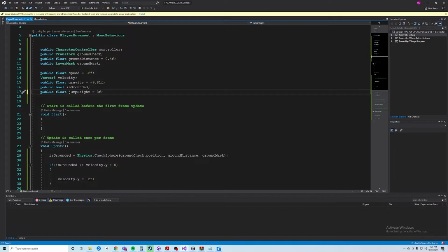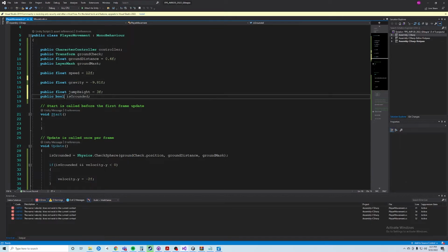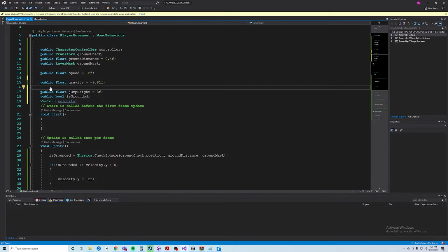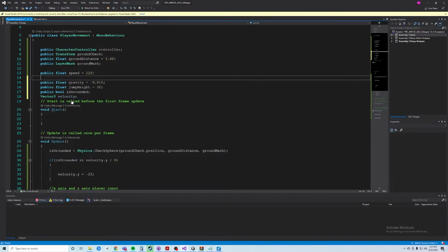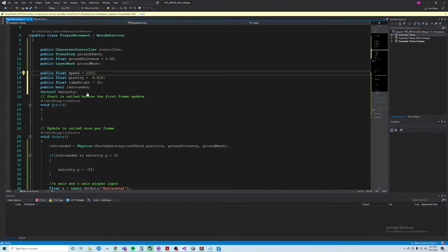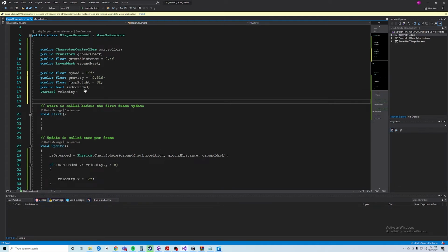I'm not a big fan of how this is organized. It doesn't matter what order you declare variables, so I'm just going to group all my floats together and my bools and then velocity, just for organization purposes.